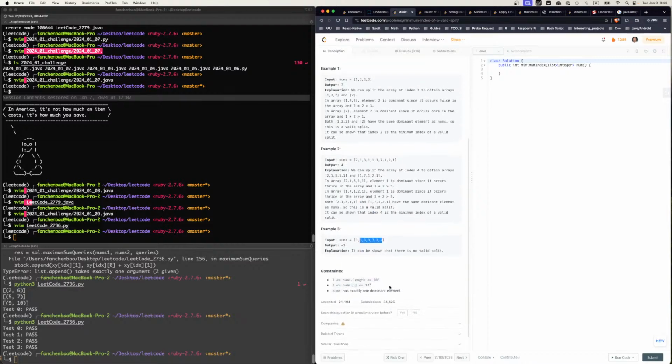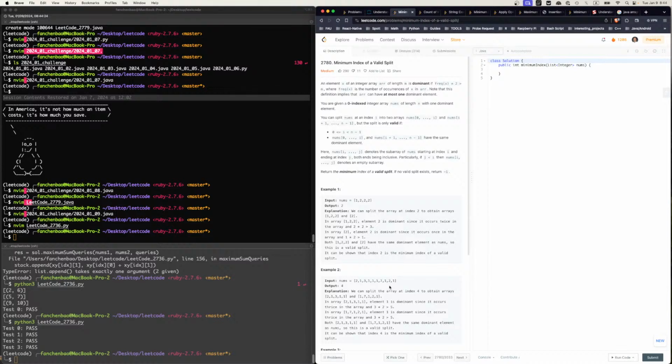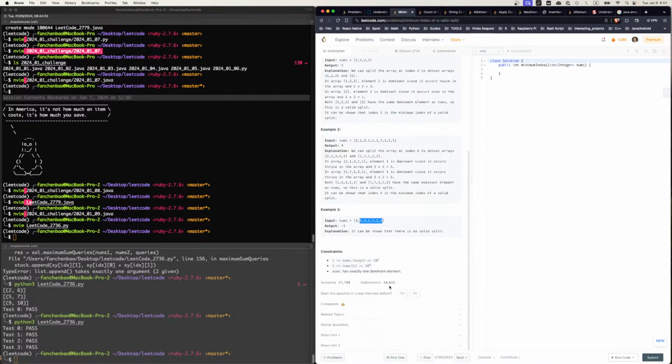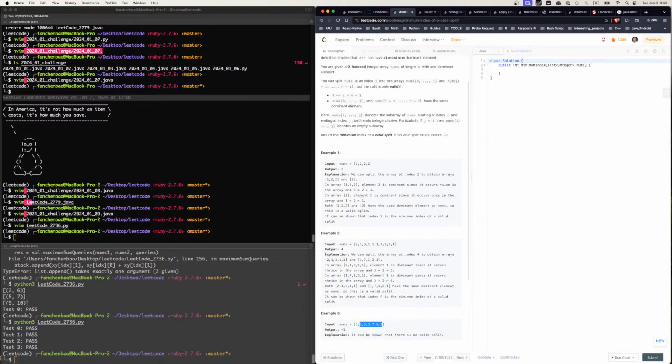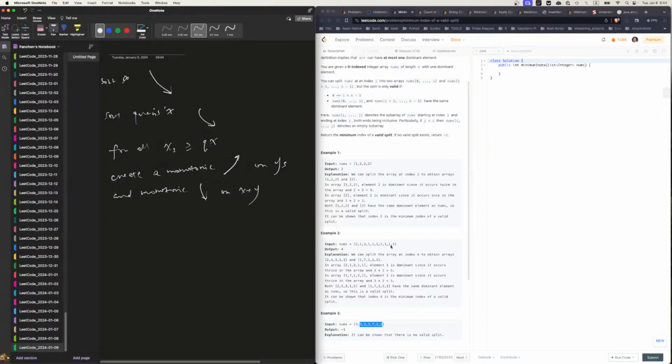Okay. So, should we look for the dominant? Yeah, we can go through and get the dominant one. That's perfect, fine. And then what? Well, it's asking for... Okay, so what's the minimum kind of problem? Usually we can try using binary search for this. Yeah, we'll probably have to go through the whole thing.